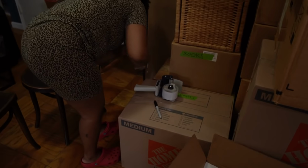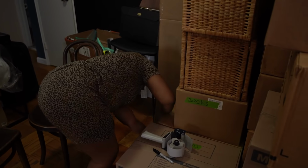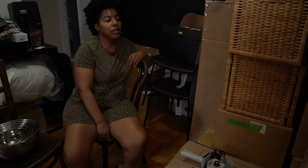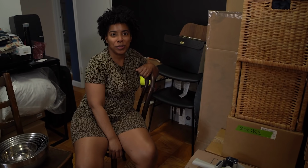We need another roll. Alright, this is our first box of dishes. How do you feel about it, Celia? I actually feel pretty good about it. On a scale of 1 through 10? 9.5. Ugh. I'm tired of packing already, though. And we have quite a bit more to do. We have so much more to do.